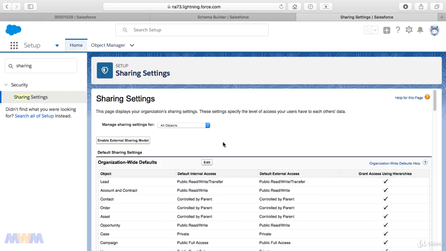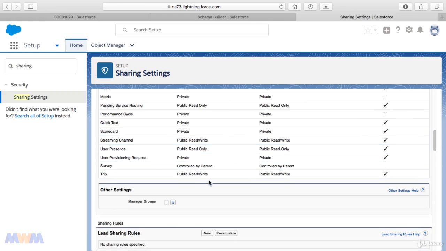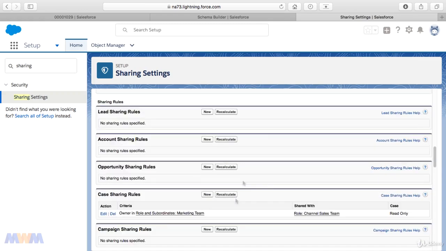And anytime you make settings to the org-wide defaults or create sharing settings, Salesforce goes in and recalculates everything, and you can actually manually force a recalculation by clicking the recalculate button, and that will go through and set the access rights on a record-by-record basis. And sometimes it takes a while, and it's a process that runs, but then once it's run and it's through, then all the records or all the cases in this example would respect the current rules.